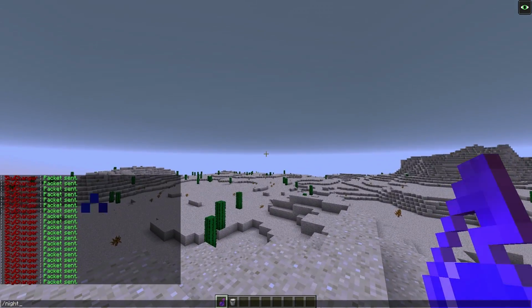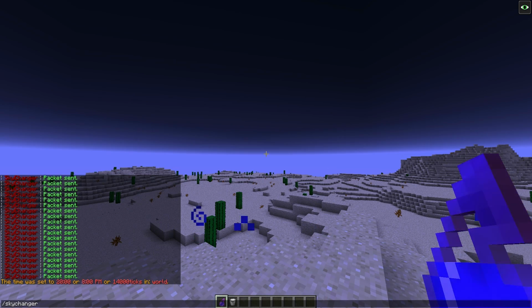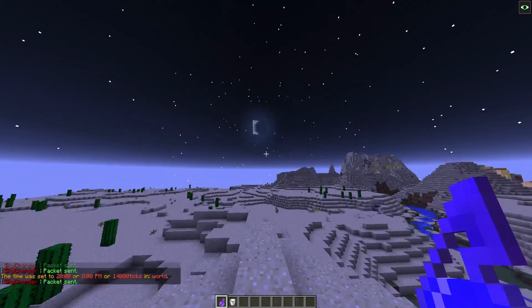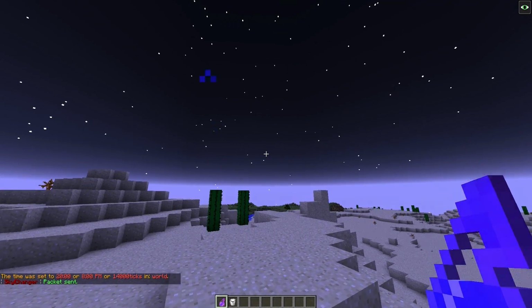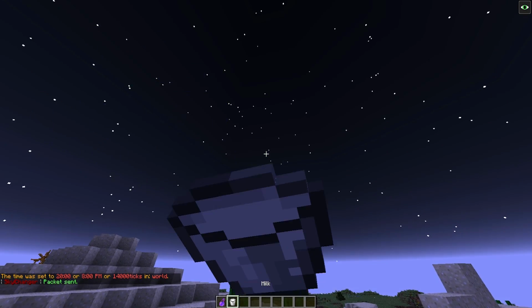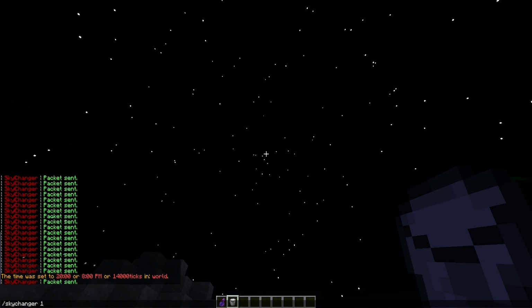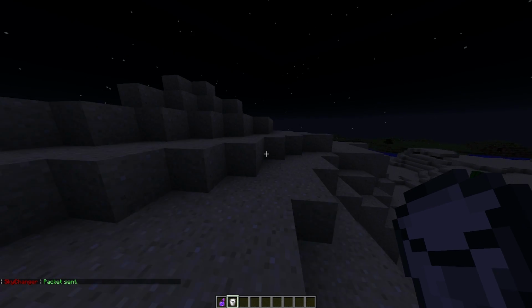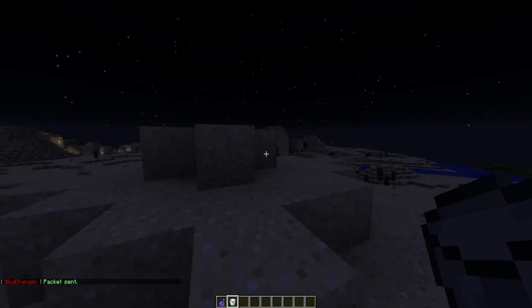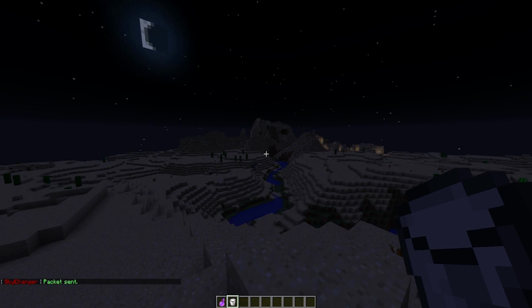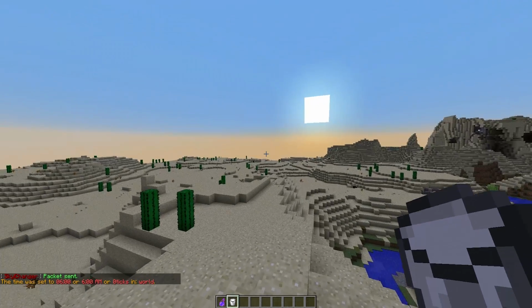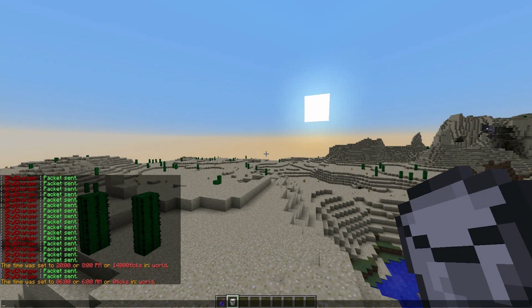Now if we were to set it to night and set the packet to minus 1, this does a small change, but it makes the stars more visible. So if I were to get rid of the night vision, you can see there are the stars. If I set it to 0, they get a lot dimmer. It's not much of a change, but obviously you can do that if you want. So that is how the color changing works for a particular player.